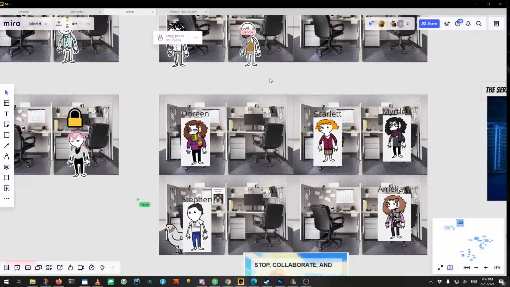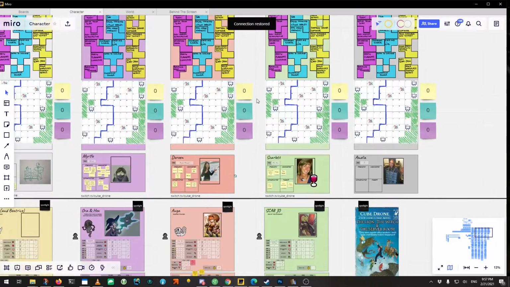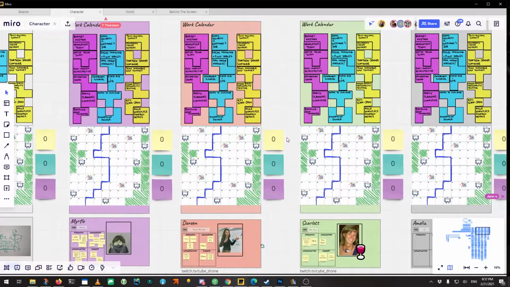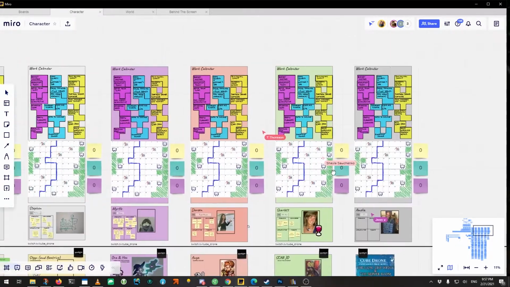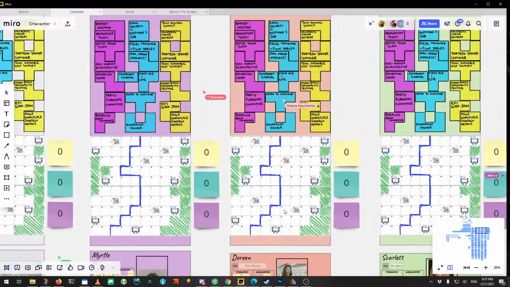Excellent. Our next step is to set our calendars up. This is going to be a real complicated procedure, so you're going to have to follow me to the character sheet again. I'm here. Okay. Now, you see your work calendars there. Each of you has one. They're totally unique. Yep, looks unique. You don't share this work calendar with anyone else.